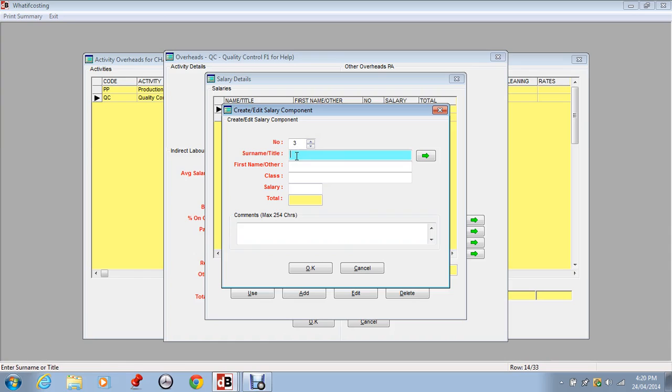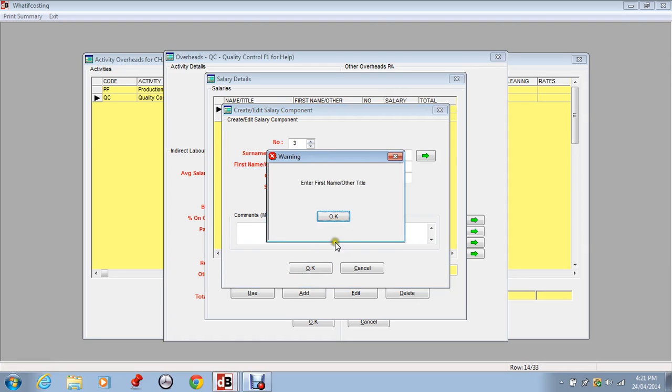So in this case we might have planners, testers, lab assistants. How about that? Lab assistants, class 1, salary. So we've got 3 lab assistants at 90, taking us to 70,000.